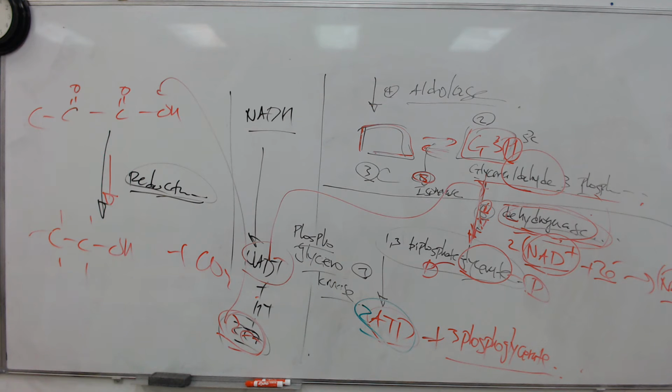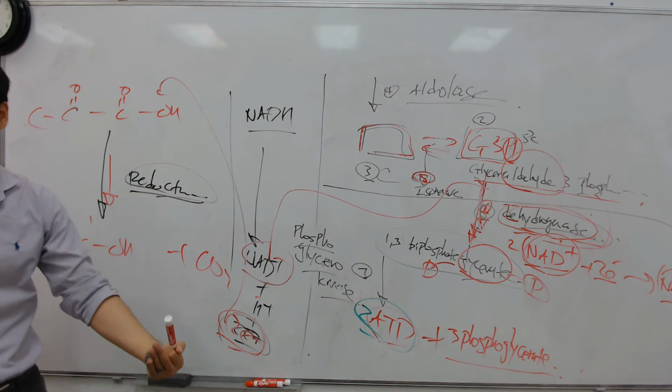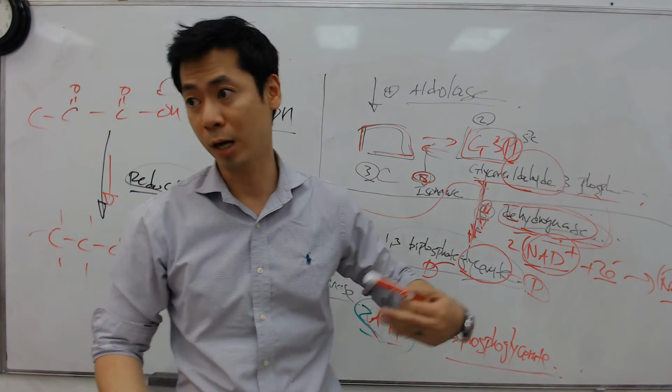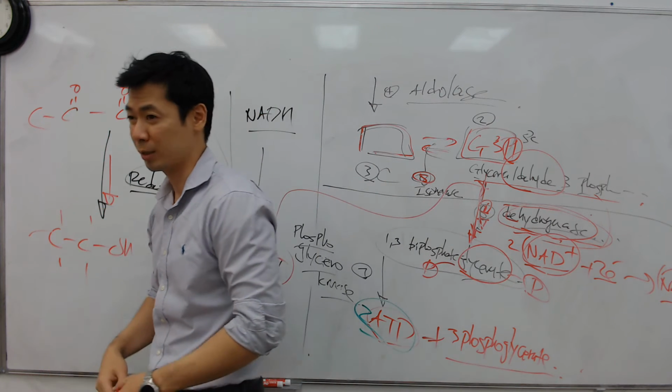So same thing with lactic acid fermentation. I think they found a mistake here, guys. This is an acid also, right? They get rid of this and make it into a waste group or something. So that's lactic acid. That's also a reduction process, with the aldehyde or the ketone going into an alcohol. So it's the same process.